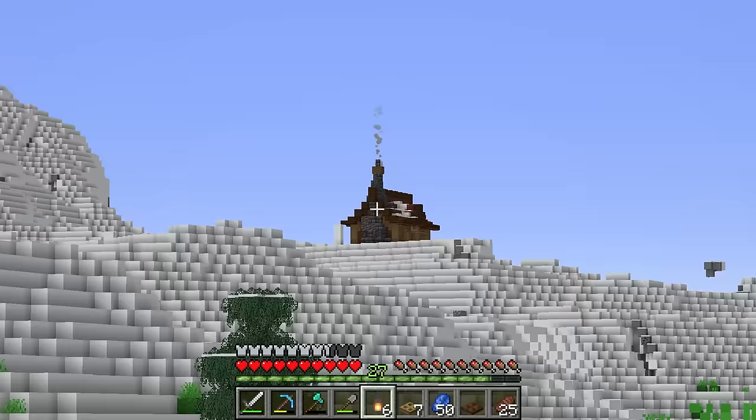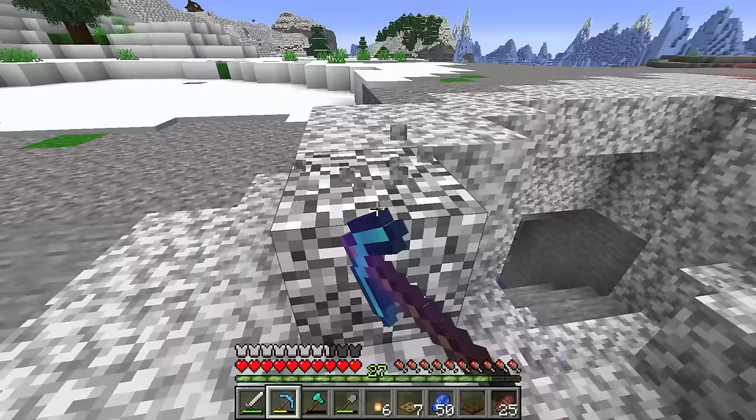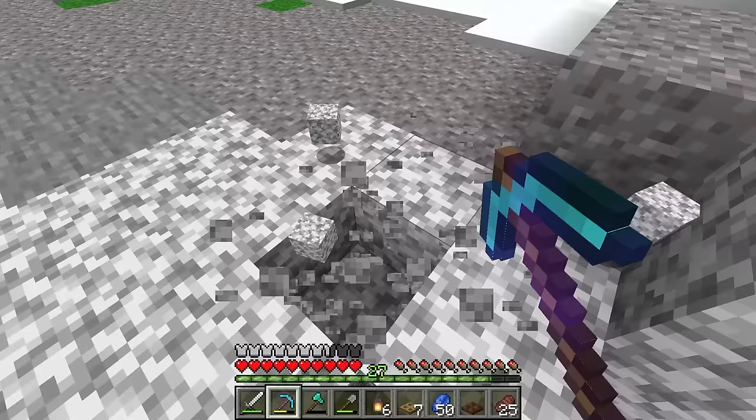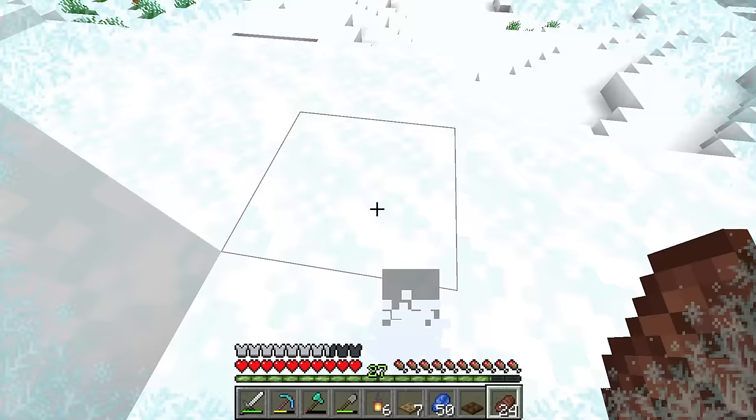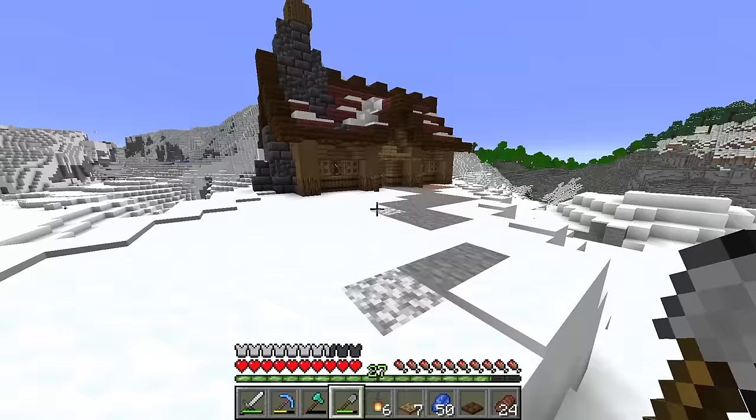That chimney's made quite a big difference, actually. I like that. Ooh, thinking about it, this diorite could come in pretty handy. There's still more I want to do on the outside of the house. So seeing as I'm here, I'm going to pick some of this up. Oh, not again. Come on, man. Oh, it's everywhere. Right, let's get this interior sorted.